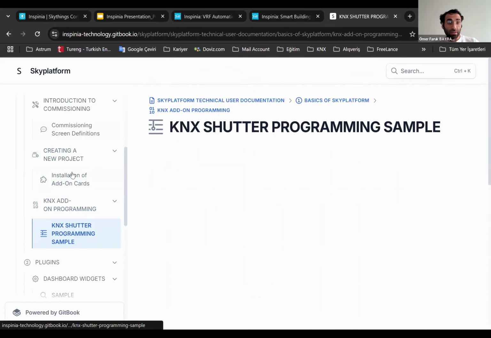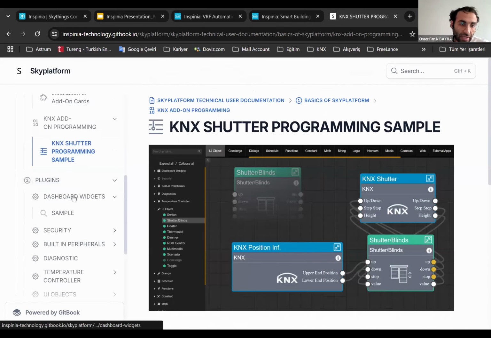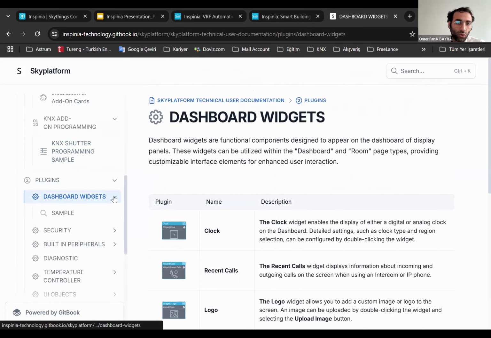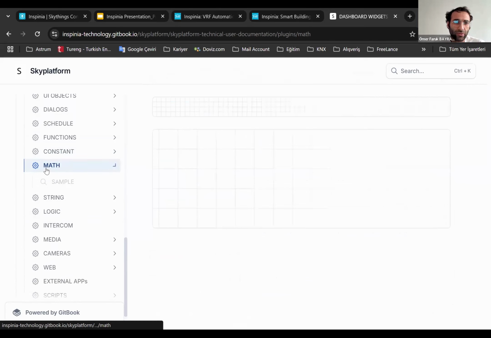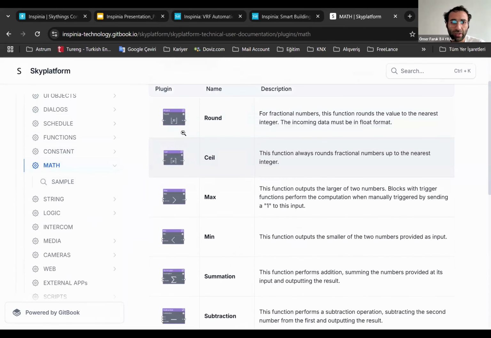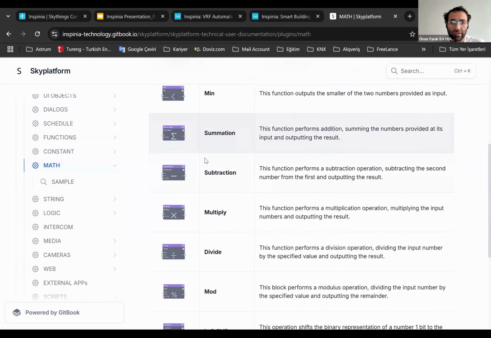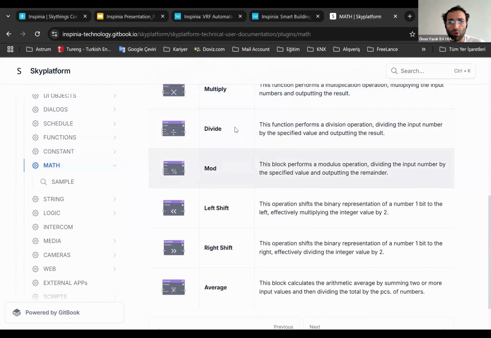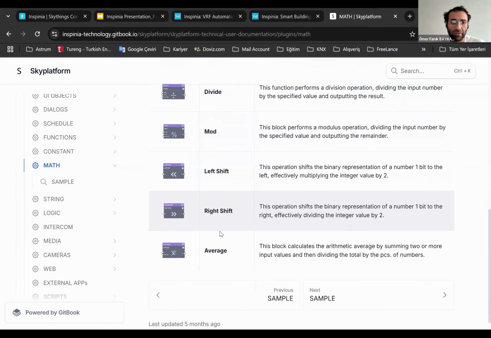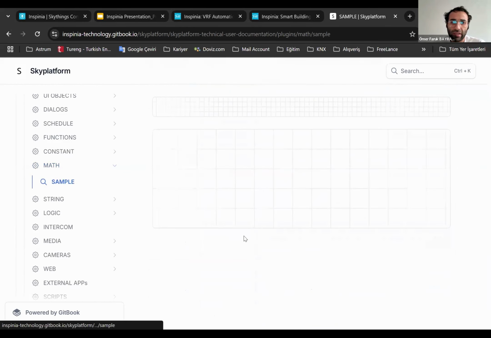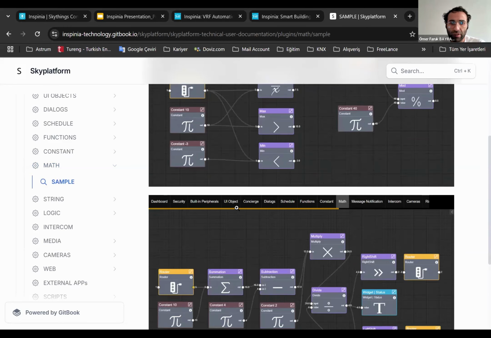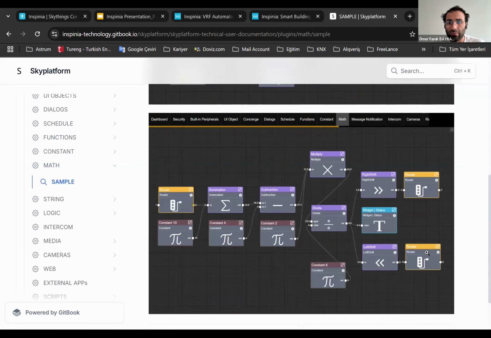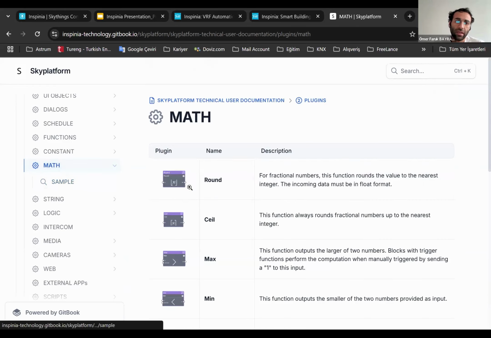Under the second section, you will find all SkyPlatform menus. For example, when you click on mathematical operations, you see what summation is, what subtraction is, and how to use it: mod, divide, left shift, right shift, and examples. Under the examples, you will be able to find some examples of these plugins.